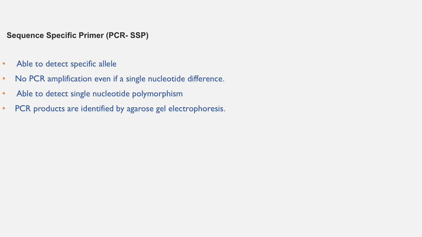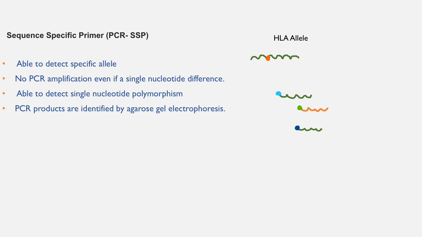Another PCR method used is sequence specific primer, or PCR-SSP. This is not a routinely used method, but it can be used for resolution of ambiguity and identification of HLA alleles, because with this method we can identify two alleles even if they differ by a single nucleotide. In this PCR, no amplification occurs even if there is a difference of a single nucleotide. Only the primer that is allele-specific will result in a PCR reaction and formation of PCR products. These PCR products are then identified with agarose gel electrophoresis.